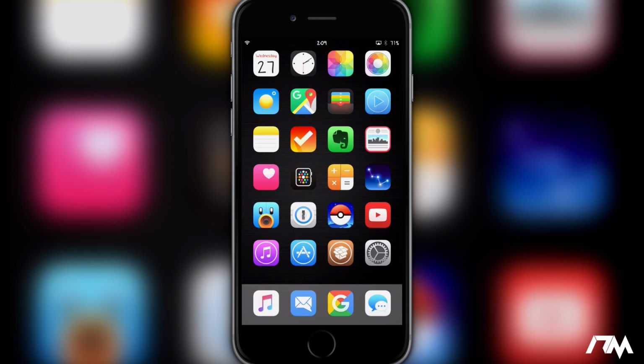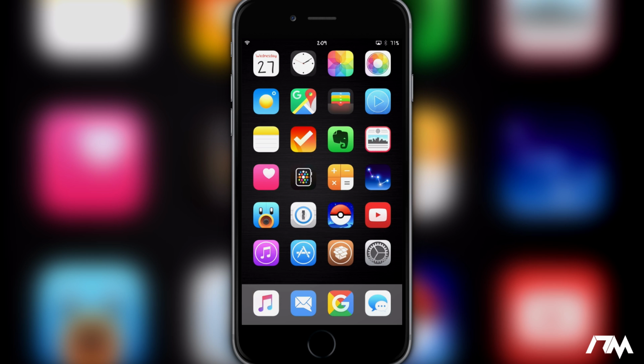I'm going to be showing you guys how you can change your font on your iPhone. It's probably one of the most common questions for anybody that has an iPhone or an iPad or an iPod: how can you change the font and also change it system wide, so it's not just one application, so it's basically for everything on your device.